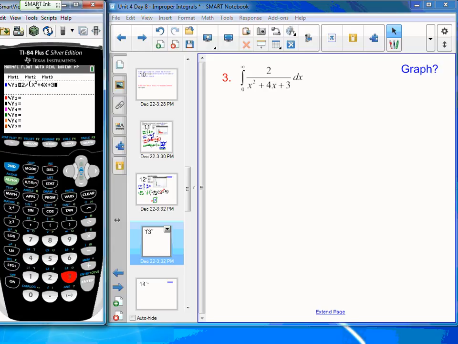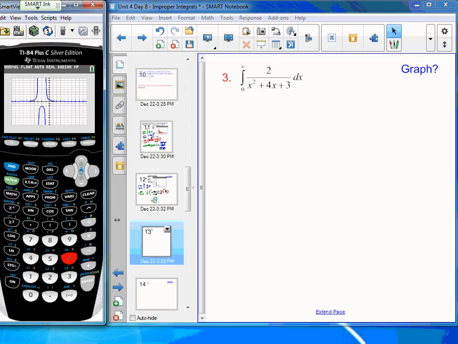When I see a rational function, I get nervous, because I think of vertical asymptotes. And I think this rational function has not 1, but 2 vertical asymptotes. If I were to zoom in on this, I'm going to have 2 vertical asymptotes. That factors to x plus 3 times x plus 1. But on the bright side, what area are we in? Both of those vertical asymptotes are over in the negative x values, and this limit is asking about 0 to infinity. So do those vertical asymptotes affect our definite integral? No, they don't. And so I think we're okay.